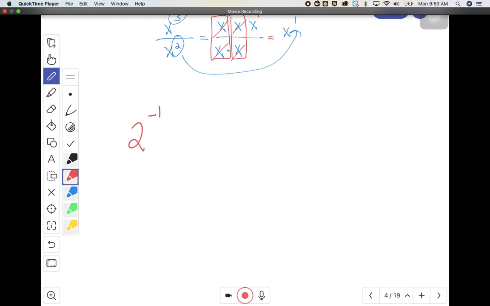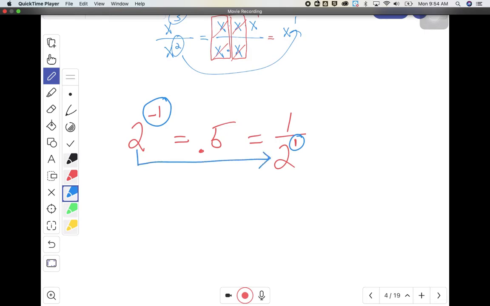So let's say you entered that in your calculator. Your calculator is going to spit back out at you 0.5, which is 1 over 2. See what they did there? See what happened? To get rid of this negative exponent, this 2 moved to the bottom of a fraction. So it got demoted and went downstairs.